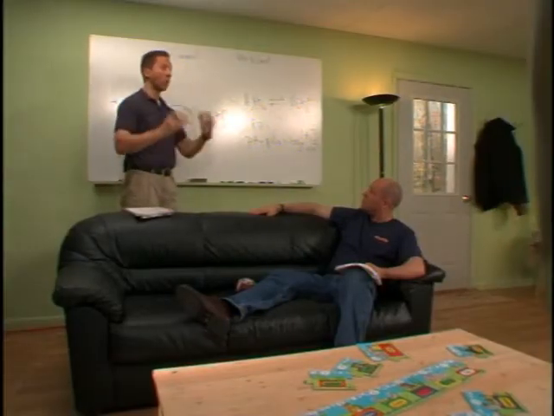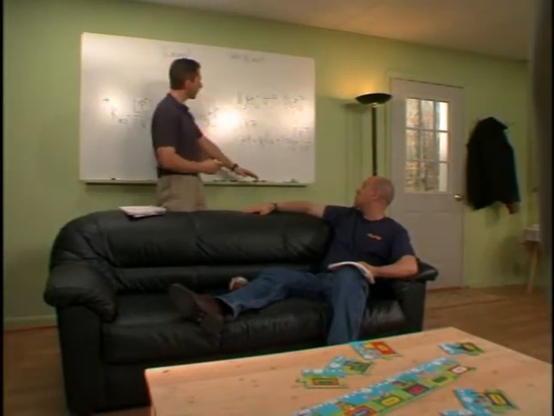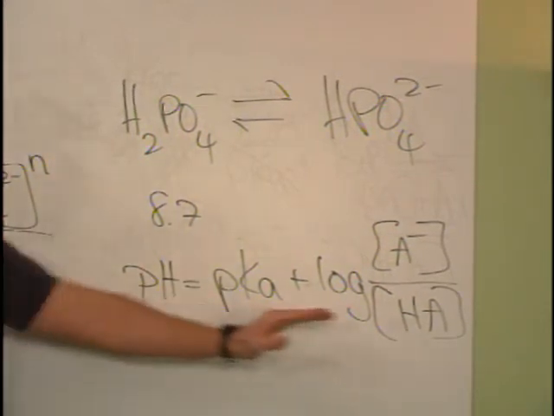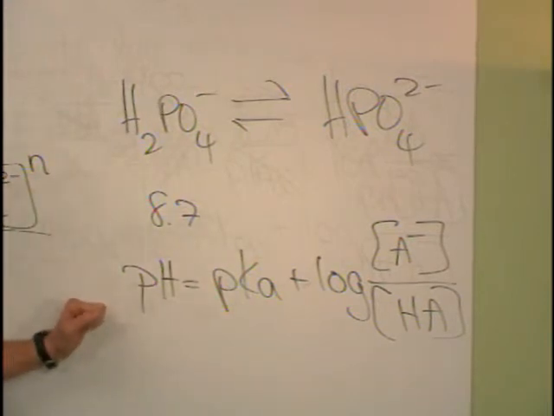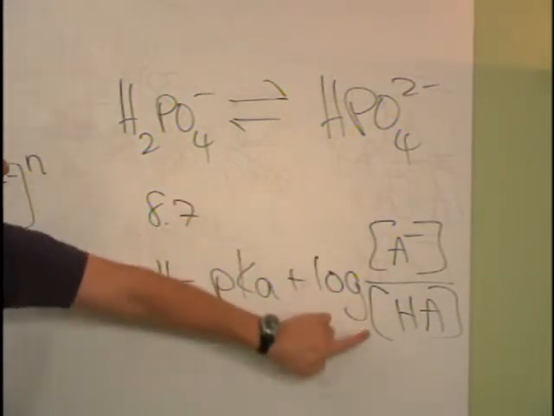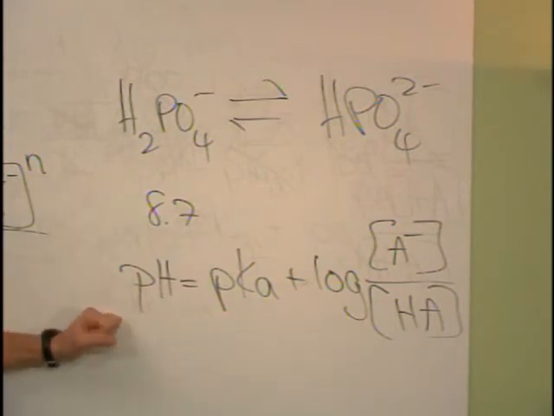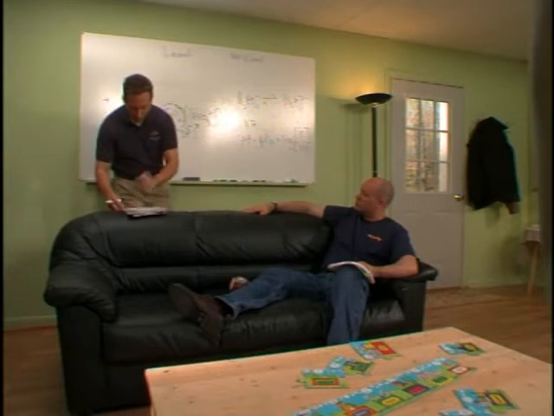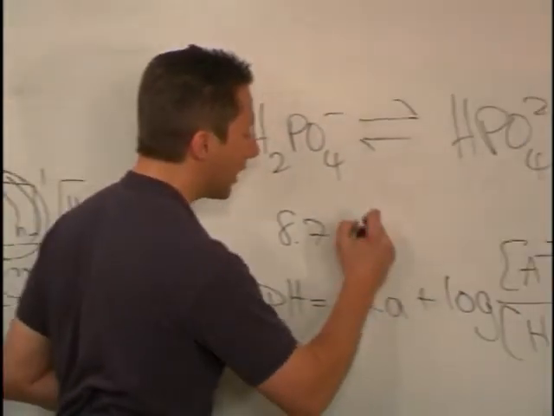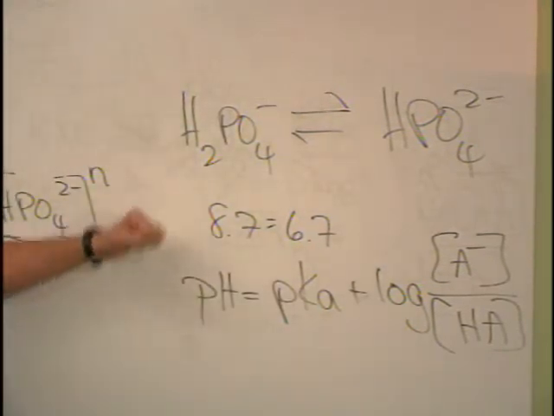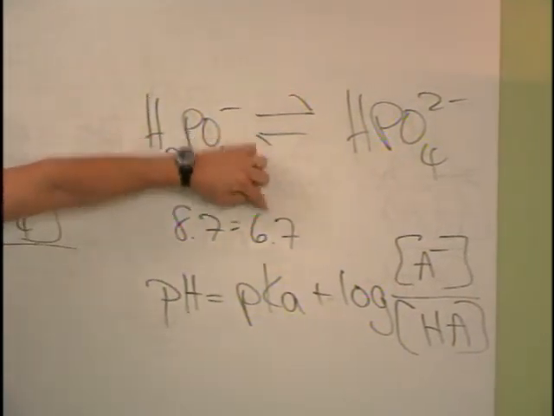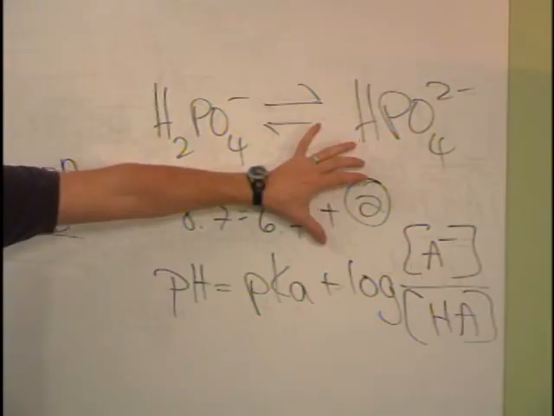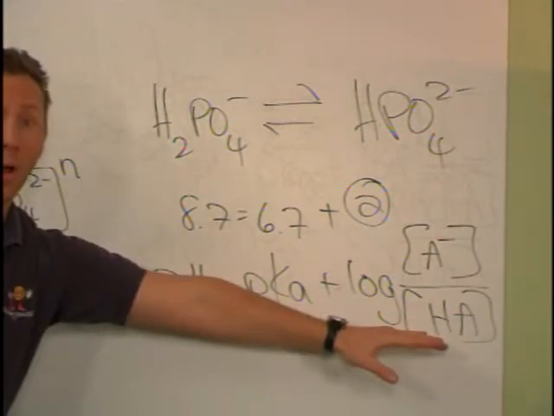Now, the way it helps us, usually, using the Henderson-Hasselbalch equation, is we know that the pKa for any given acid is a constant. And using Henderson-Hasselbalch, we can determine the pH if we know the concentration of base to acid. In other words, this is a constant. We can calculate pH given this ratio. According to this question, the pKa, the constant value for this acid's pKa, is 6.7. Which means we've got, according to Henderson-Hasselbalch, 8.7 equals 6.7 plus must be 2. Good. So this 2 describes what's going on in this last part of this expression.